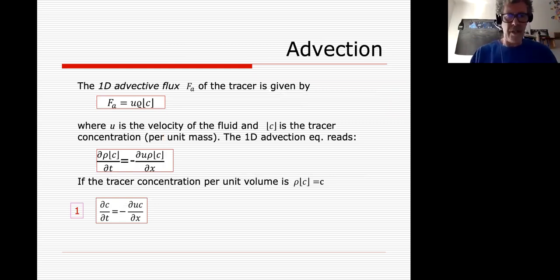You can have different kinds of flux. This is the advective flux, where the concentration per unit volume is given by these two terms multiplied by U, and putting this definition into the previous formula, you obtain this term. If you change rho, density, multiplied by the concentration per unit mass, we have C, which is concentration per unit volume, simpler. And this is the advective flux, or the time rate of change of the concentration due to the advective process.